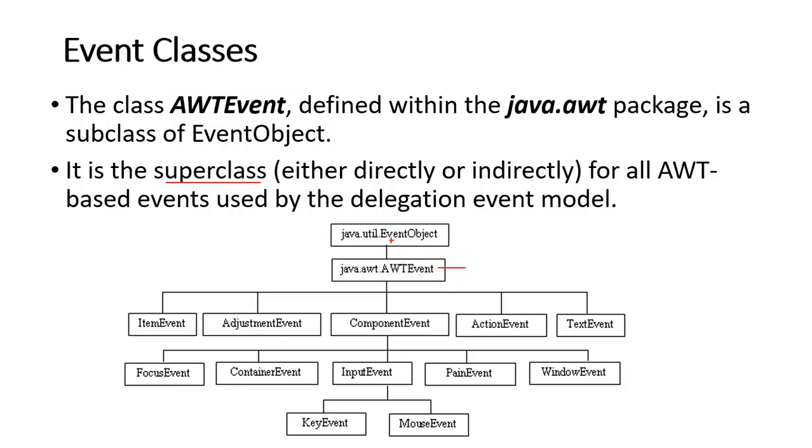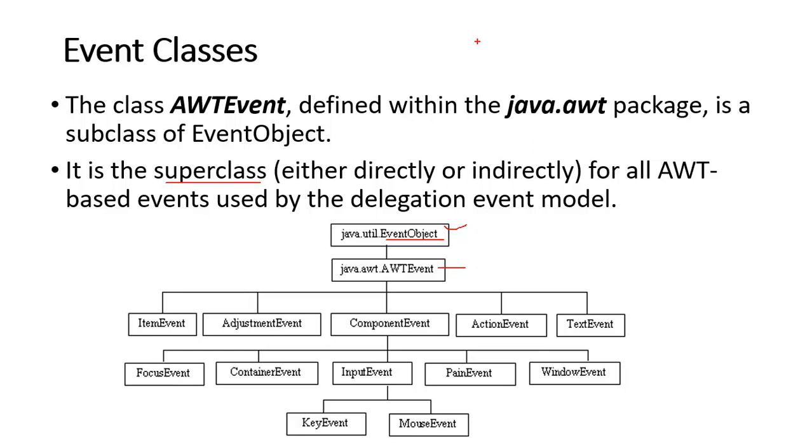What about java.util.EventObject? It's a base class for everything. I told you the events are not just with the GUI components. The events can be there for any other things also. Your application can have its own personalized events. For example, when a student writes an exam, you can consider that as an event. When a student completes a course, you can consider that as an event.